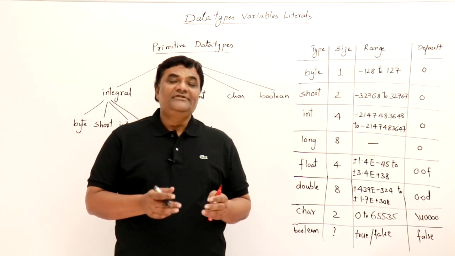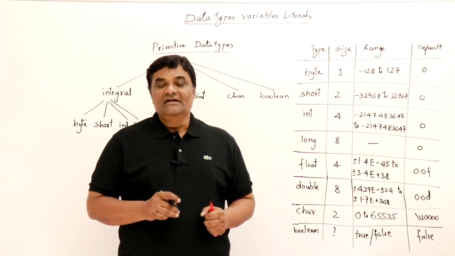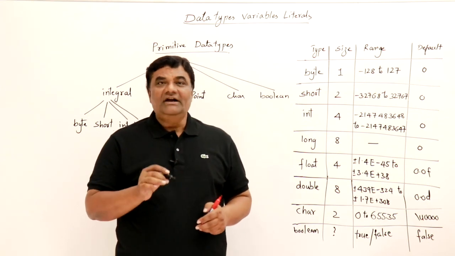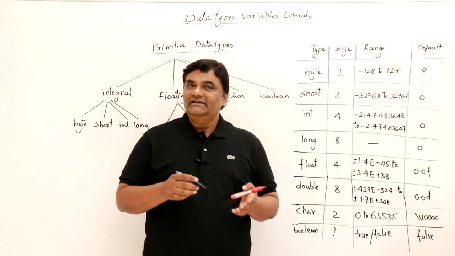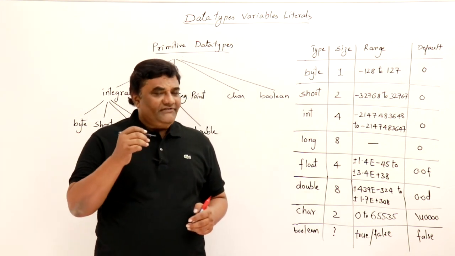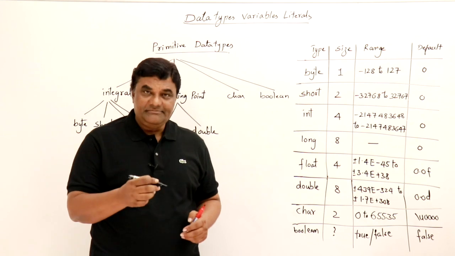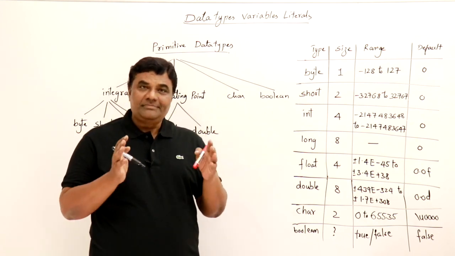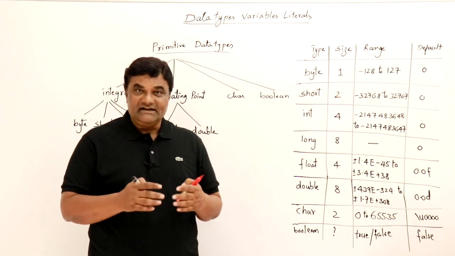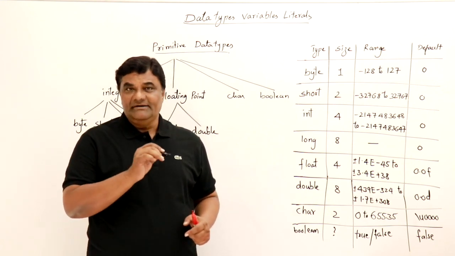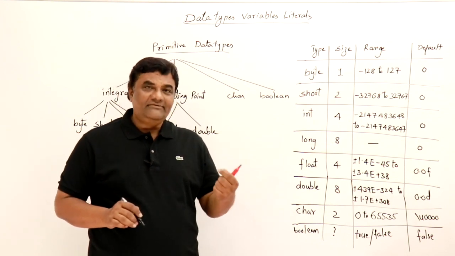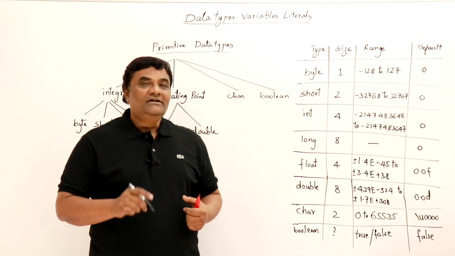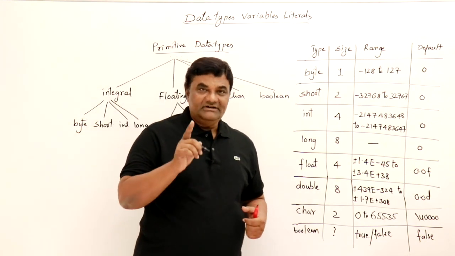So where do you store data? We store the data in variables. So variables are meant for storing data. In Java, we have to first declare the variable and then we can store the data. Variables will have some data type, meaning the type of the data that you are going to store in that. There are some predefined data types available in Java. We will study about those. Whenever we want a variable, we have to select one of those data types and declare the variable of that type.